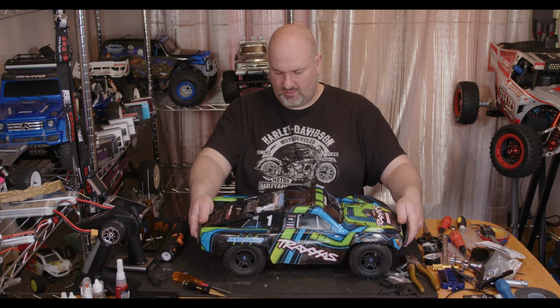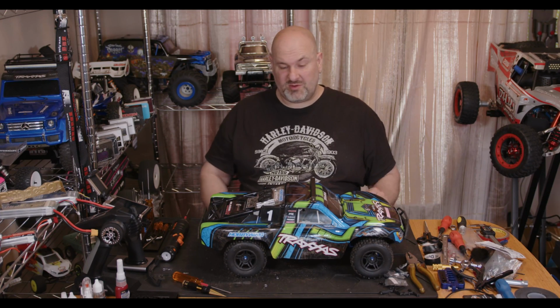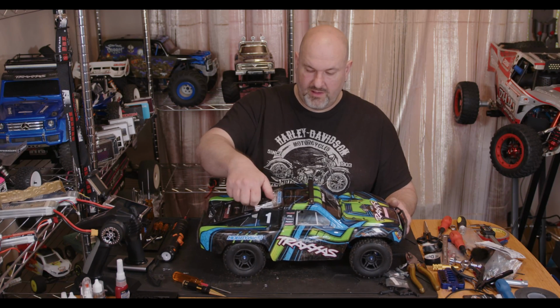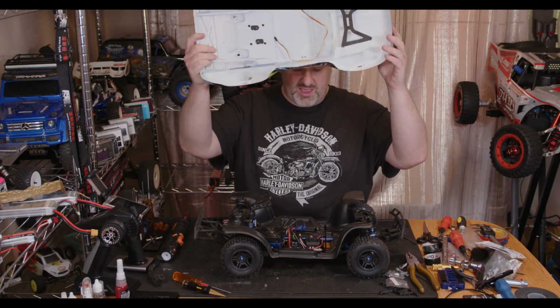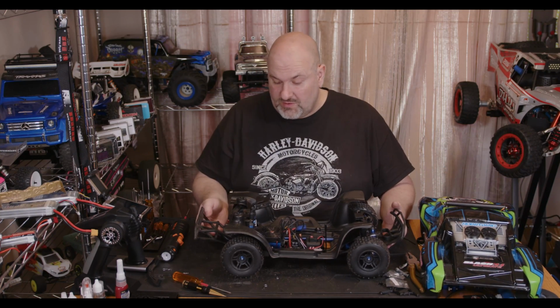But yeah, quite impressed with that. So we can keep the Scotch Parts mudguards, and we can use the RPM quick release body kit. And the more you put this on and take it off, the easier it is, the more you get used to it. So hopefully you find that useful.